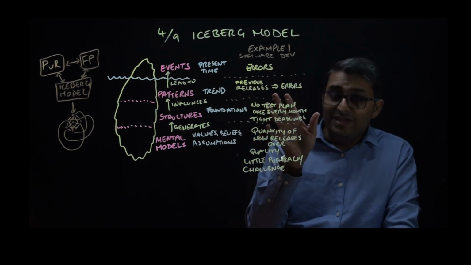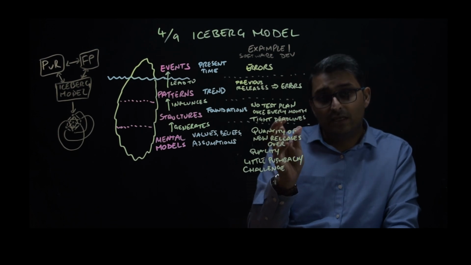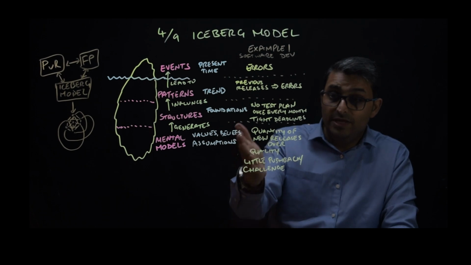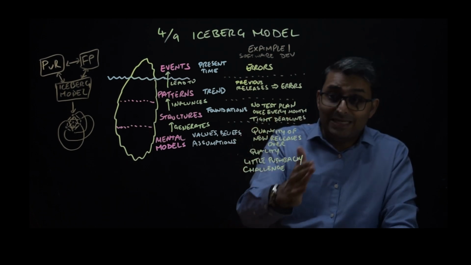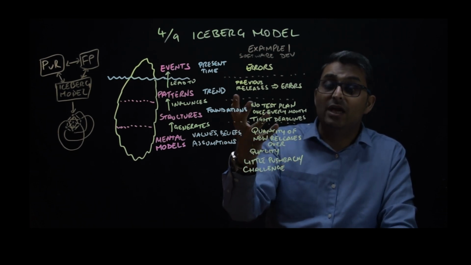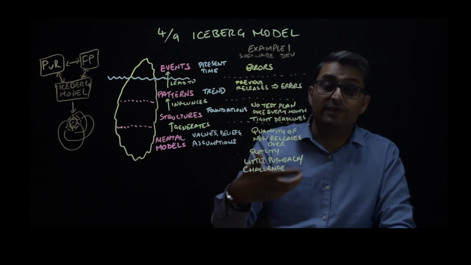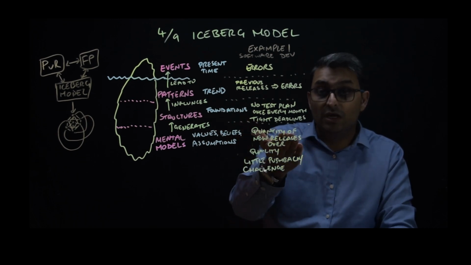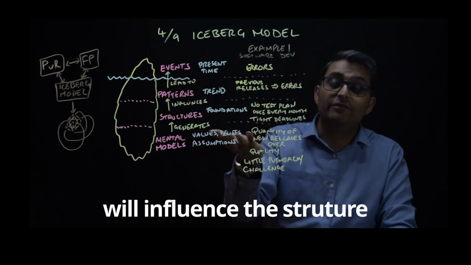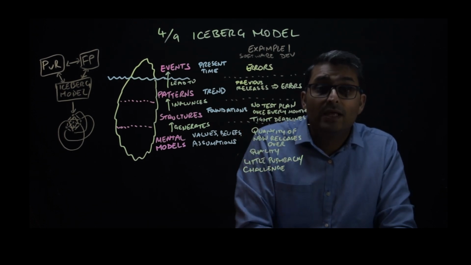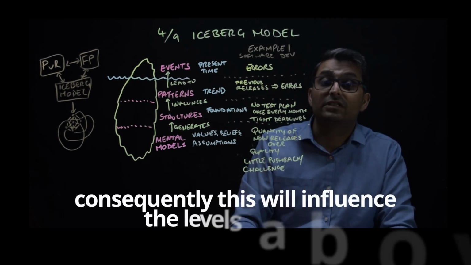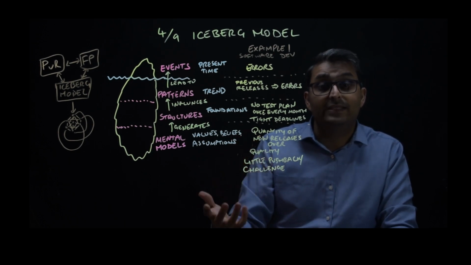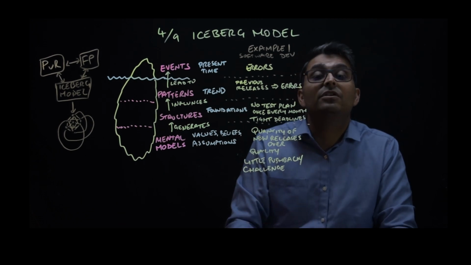And so by going through the exercise, we can see the root cause and underlying issue at the mental model level. If a change can be made there, if we can change this lack of pushback mentality and the valuing of quantity over quality of releases, if we can change those values, those beliefs, then this can influence the structure. People think, actually, hang on, we need more time. We shouldn't be releasing software every month. We need to put in a test plan. And consequently, this will influence the levels above it. Ultimately, the pattern of errors in software releases will take care of itself, and fixes after software releases will not be needed.